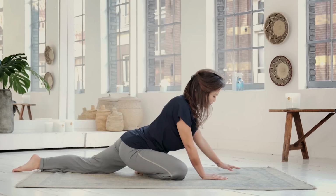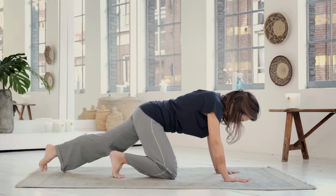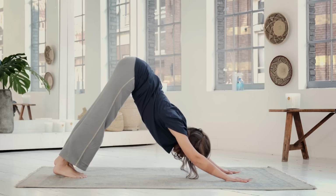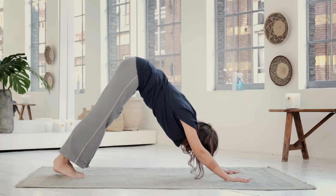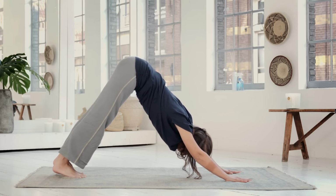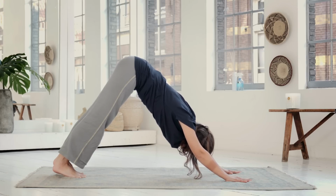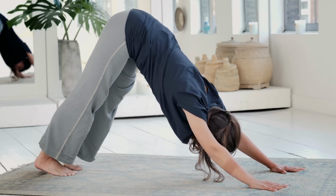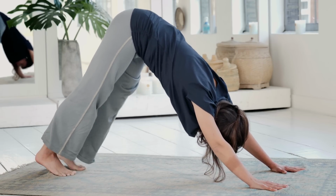Then inhale, push yourself up again into that downward facing dog. So your hands are pushed into the mat and you walk yourself back again. And stretch your legs out here. Make sure you maintain that long spine. 2 more breaths here. You can breathe out through your mouth. Let go of all the warmth in your body.